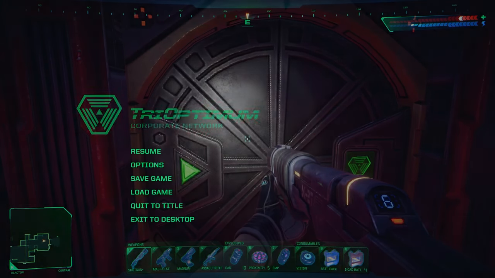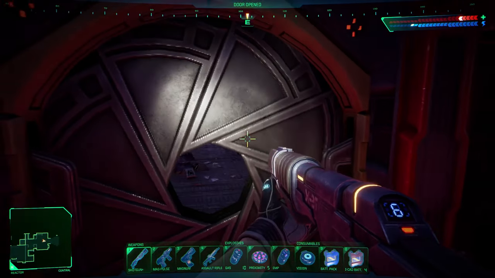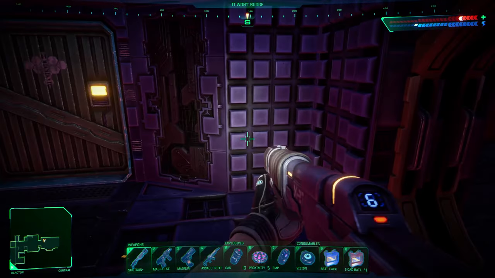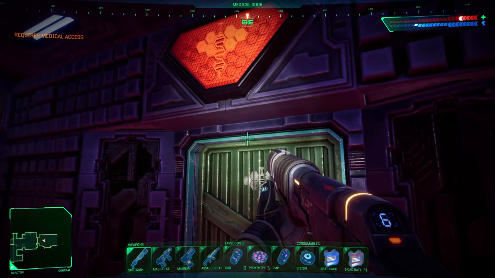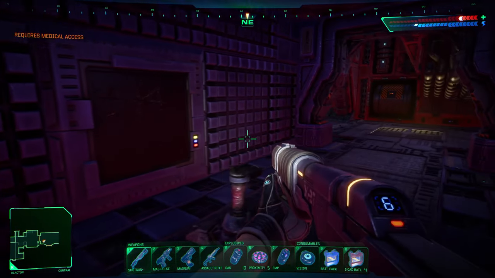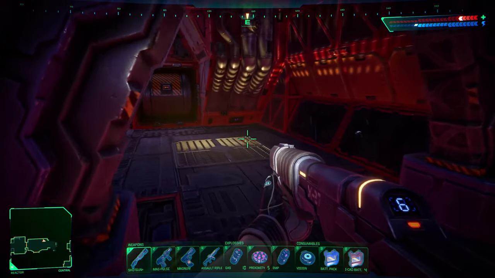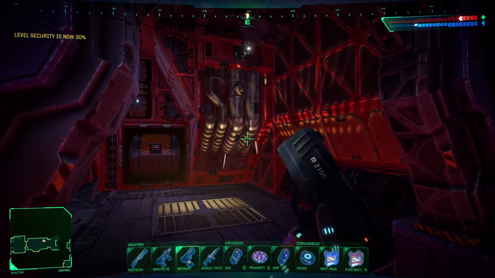I was worried for a second that was going to blow me up. Oh, medical access. That's probably where the, well, it's where the med bay would be, obviously. I guess probably not where the lift, cargo lift would be. Hello. 30% level security.